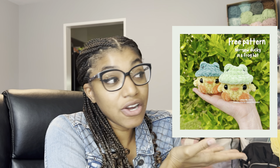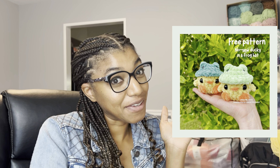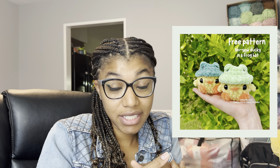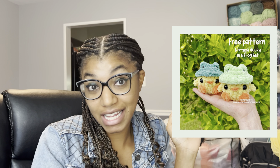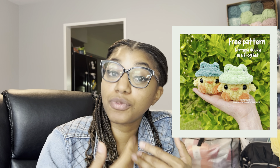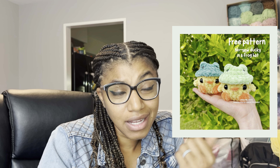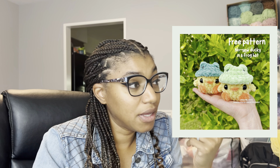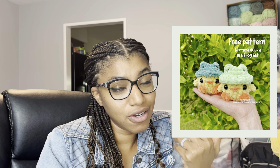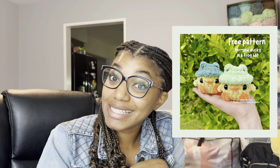The last Instagram pattern I'm going to talk about is this no-sew duck in a frog hat pattern — it gives you the duck and the frog combined into one, with that cute hat. This pattern is by Gnastic Toys, but it's in Russian, so it was translated by Aki Plushies, who has it on her page for free — with permission from Gnastic Toys. I just thought it was so cute to see the frog hat on the duck. And didn't I just tell you about the best sellers? Birds and frogs combined — pay attention! Make this pattern today.